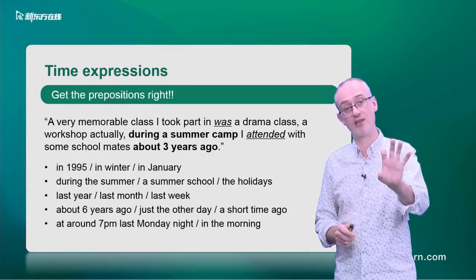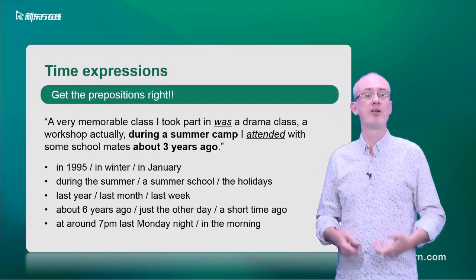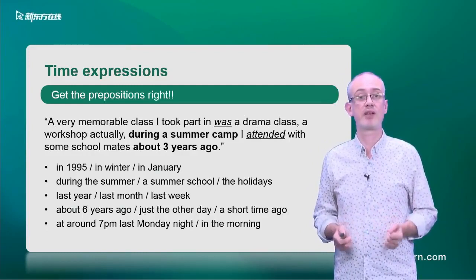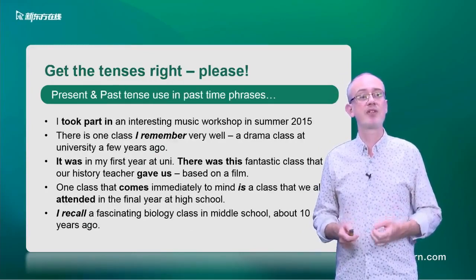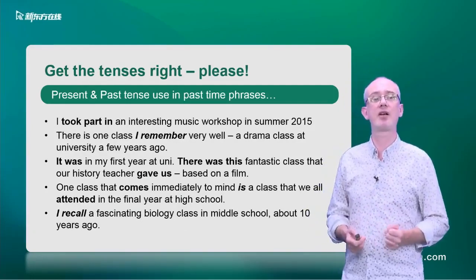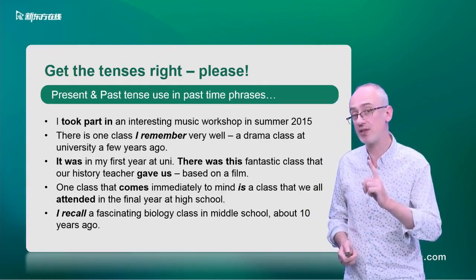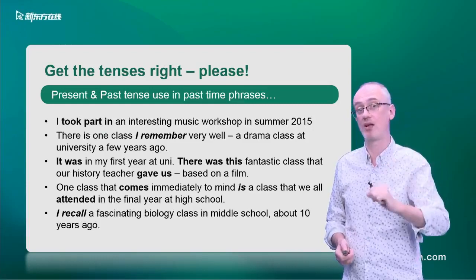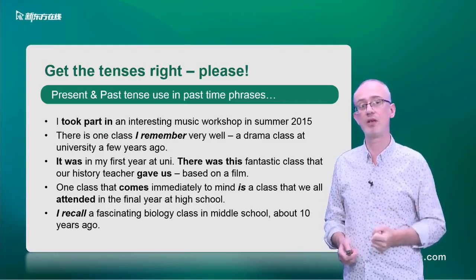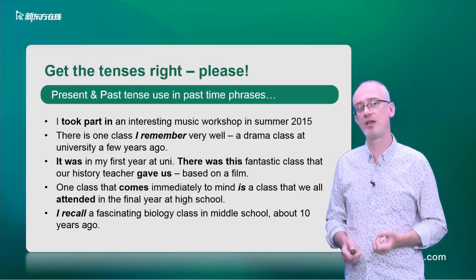So you can take this sentence and you can change the prepositions and the time expressions around, change the nature of the class, and you've got a great sentence you can use in many parts of the test if you're asked about a class. So, get the tenses right, please. I took part in an interesting music workshop in summer 2015. There is one class I remember well, present tense, because you're remembering a class in the past. A drama class at university a few years ago. It was in my first year of university.